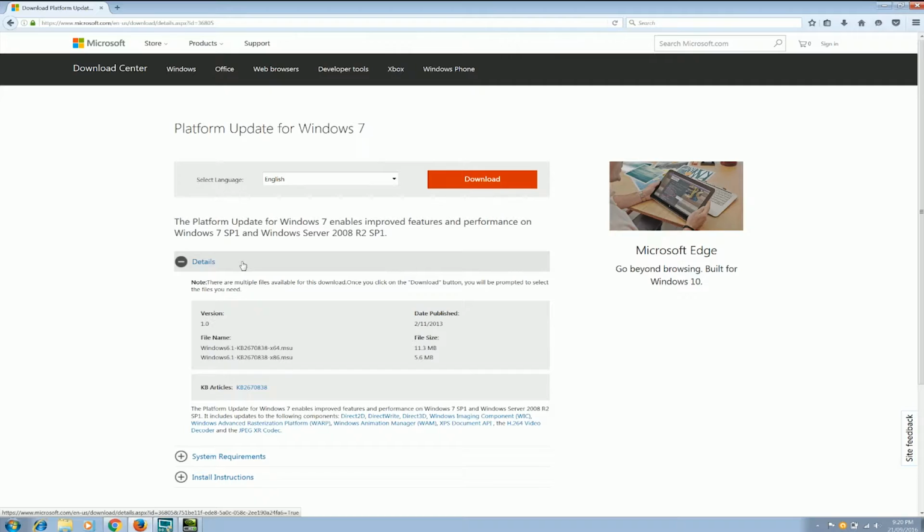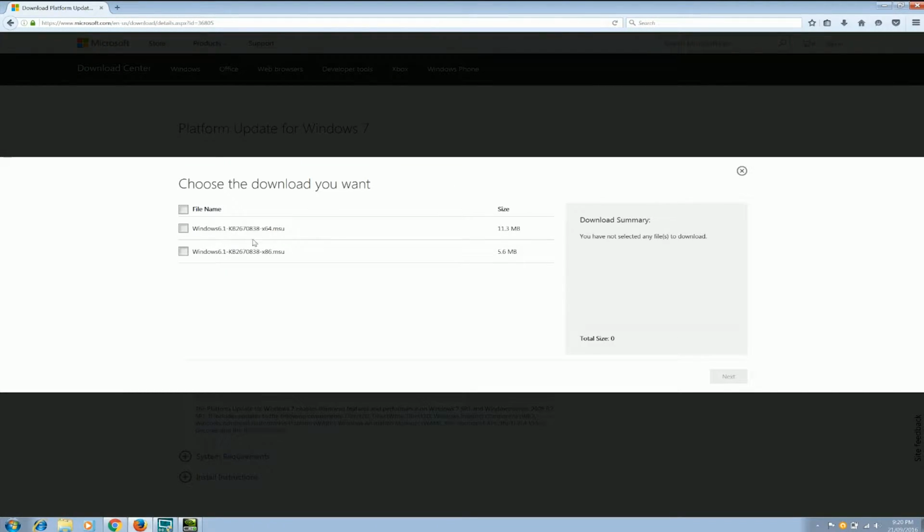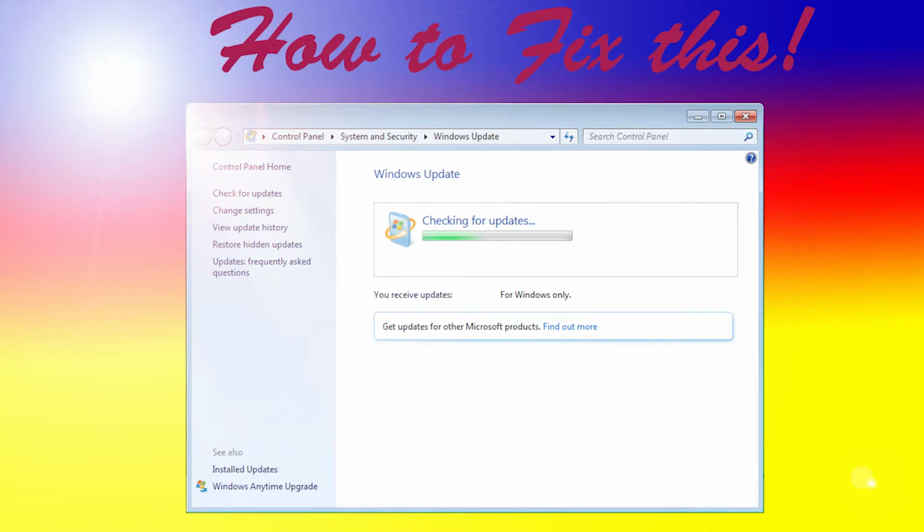Now, what you first have to do is download the package KB3135445 and install it. However, in order to install it, you're going to have to do something which is a little frustrating, but it's necessary. Otherwise, it's not going to let you do it. Trust me, you have to.